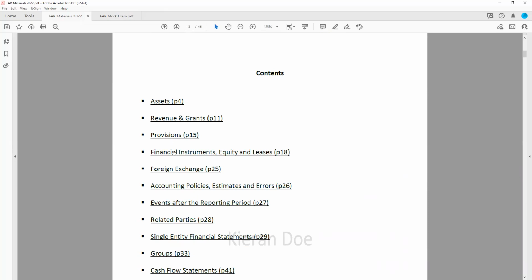So we'll go through each topic one by one, mastering each one at a time. It makes it much more manageable by breaking it down like this. You can just master them one at a time, and it enables you to be more flexible with your study planning as well. So if you only do have an hour before work, or half an hour before work, do a small topic like provisions.